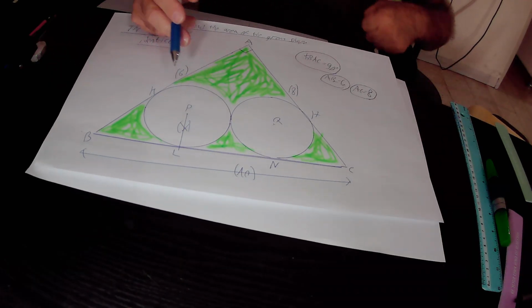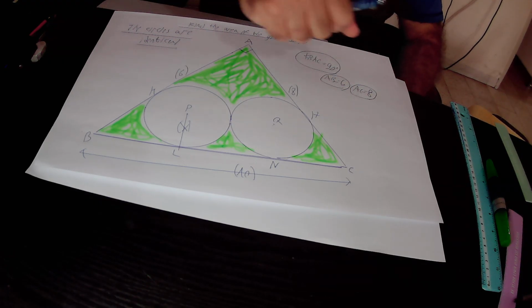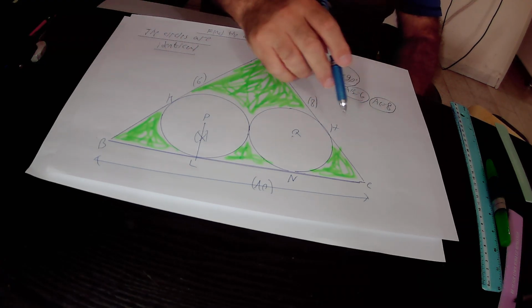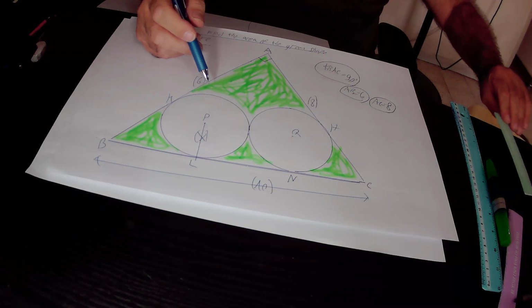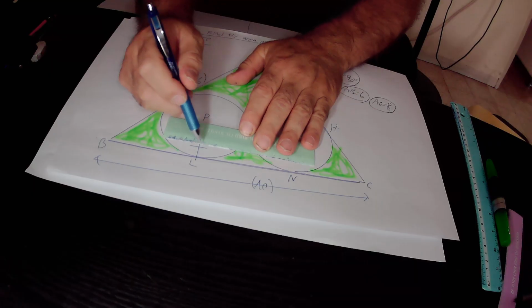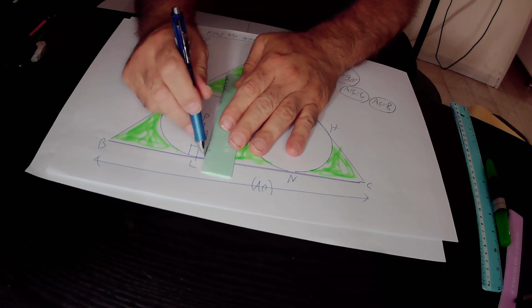Point L is the point of tangency of BC with this circle. The radius PL is equal to x. The radius PL is drawn to point L, that is the point of tangency of BC with this circle. And whenever you draw a radius to the point of tangency, then tangent BC will be perpendicular to the radius LP. BC is perpendicular to LP, it means that this angle equals 90 degrees. And this angle also equals 90 degrees according to the same rule.